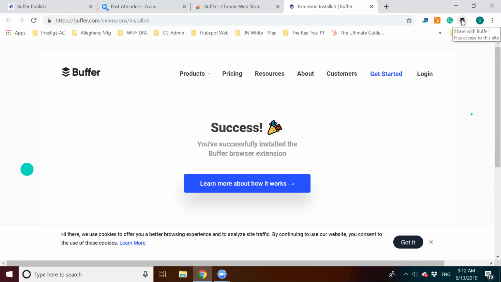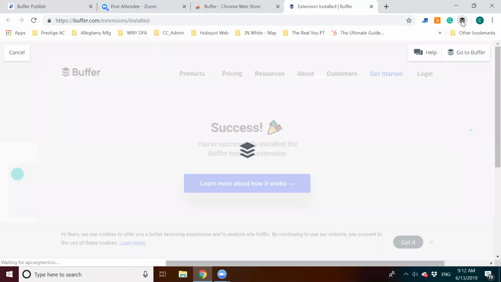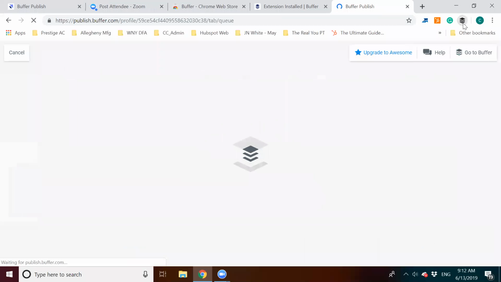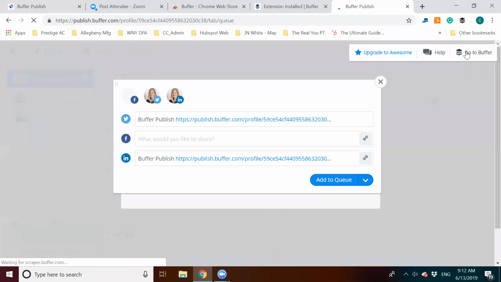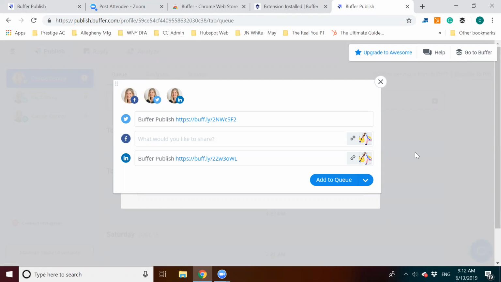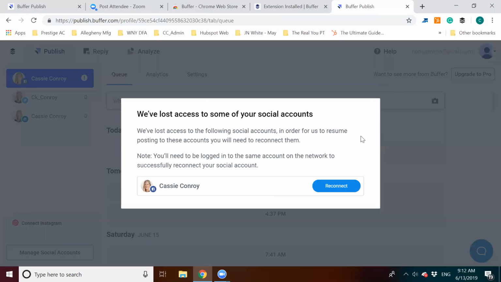Share with Buffer. And this is super interesting because as we're working around the web and we find something that might be interesting to our audience that we want to share with them, it's going to ask me which one I want to add it to. It's a little bit of an inception situation here.